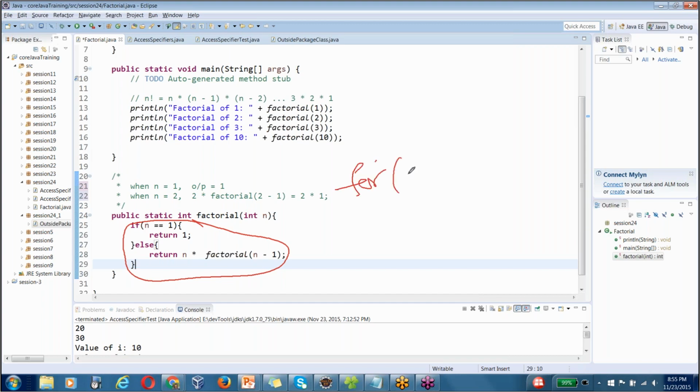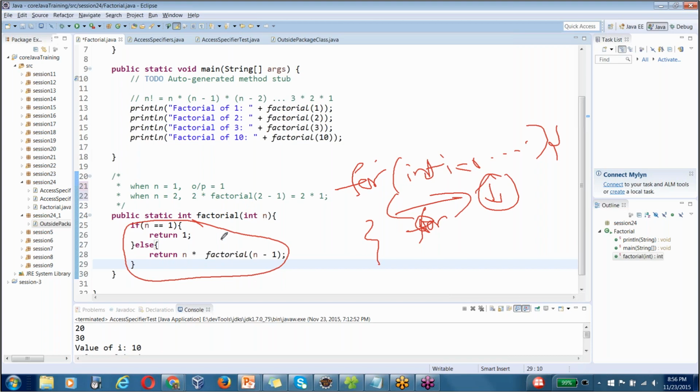So for example, for int i is equal to 0, something. Okay, and loops, why do we execute loops? A set of statements for a number of times. Here also we are executing this particular statement for a number of times. That number of times is determined by this particular condition. But this is not exactly a loop, right?